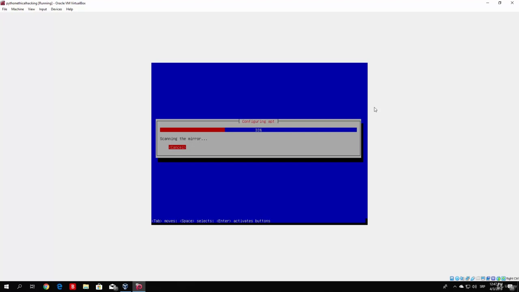And I believe right after that, that will be the last question that will pop up, and the installation of Kali Linux will finish then, and we can boot up into our new Kali Linux machine. So let's just wait for this configuration of the APT to finish, and then we will continue. So let's wait for this.